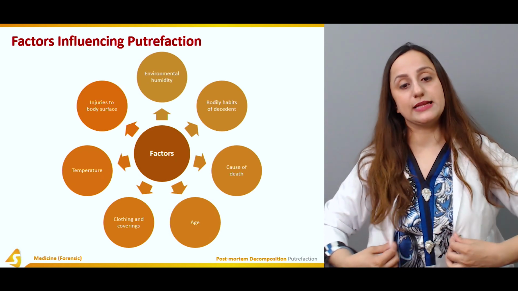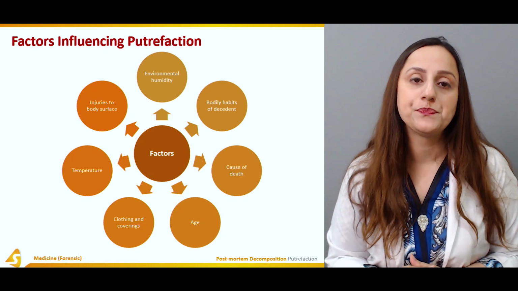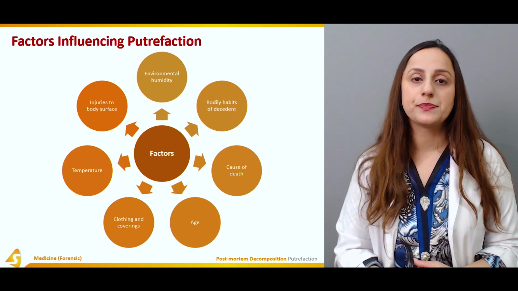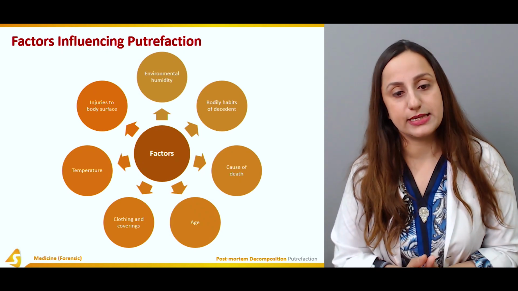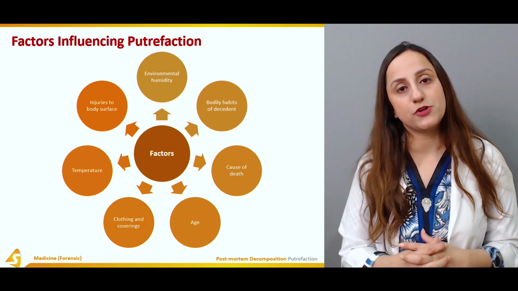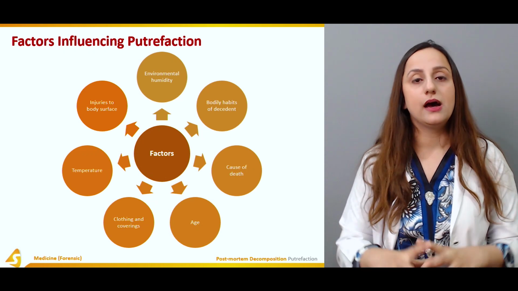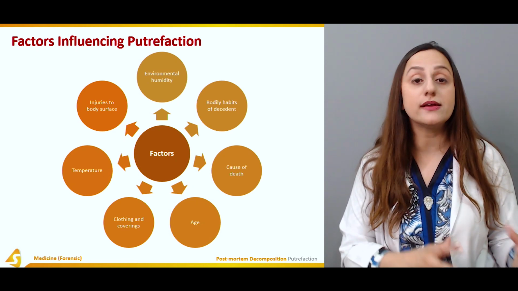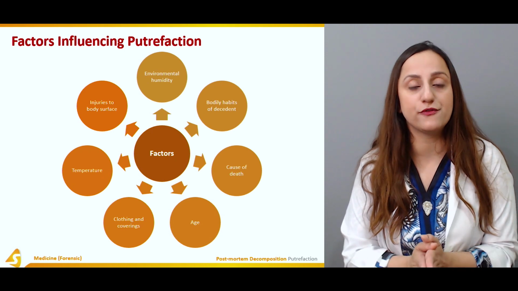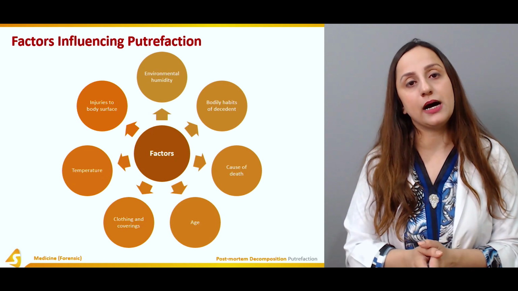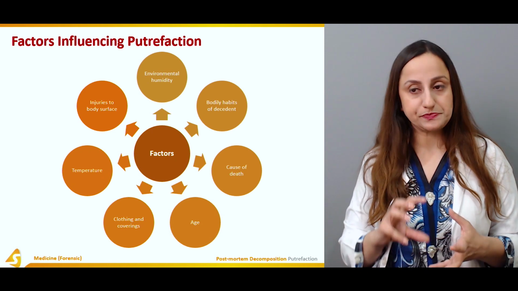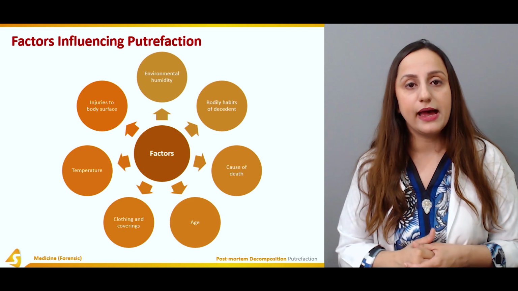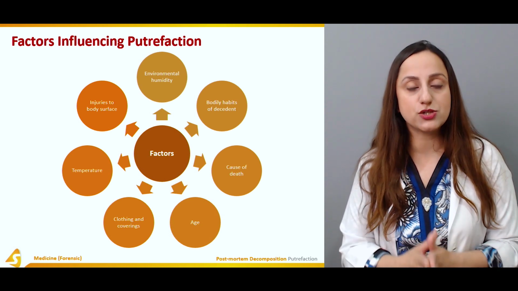Injuries to the body surface. Now, injuries to the body surface will relate to the inflammatory processes, and that will race on the putrefactive process. Now, the storing of the dead bodies is very important. We usually preserve the dead bodies at freezing temperatures, or there is another phenomenon known as embalming. In embalming, we inject particular chemicals inside the femoral vein or the carotid vein, and that will preserve the dead body. So there are basically these two.